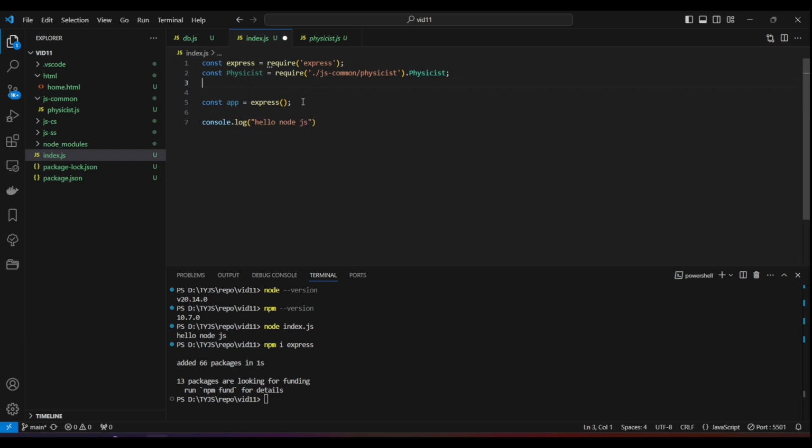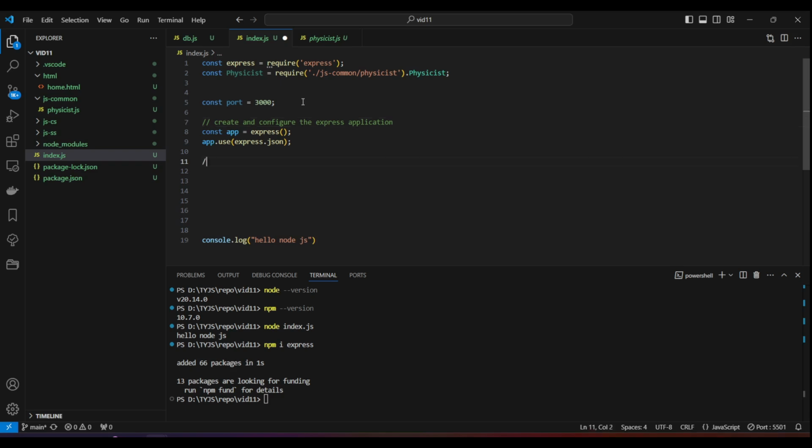So let me put this here since it's a configuration. And since I know that we will be using JSON, I want to tell this express application to use JSON, and that's done by using the function use, and then we add to it express.json. So now we already created and configured our express application.